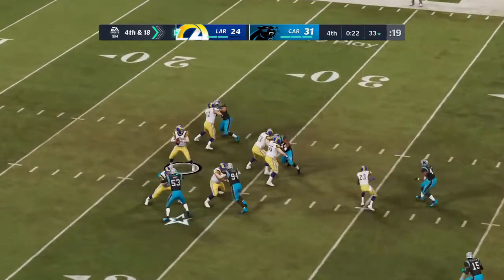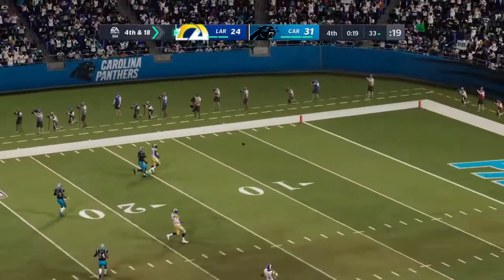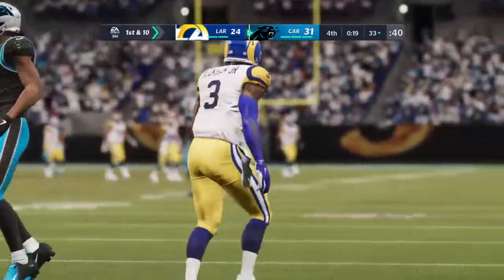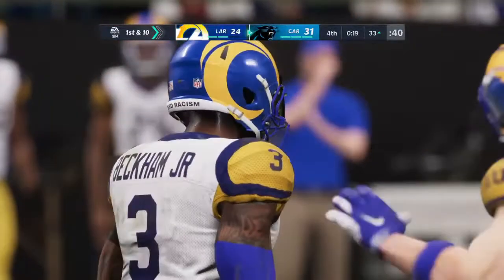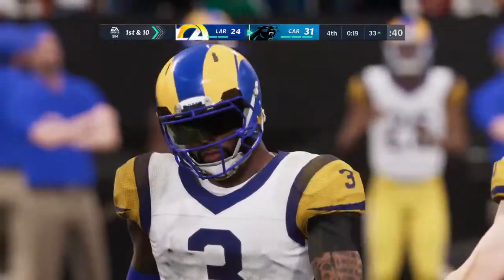On 4th down, Stafford. He's going to let it fly. And that is incomplete. They had to go for it with such little time remaining. And the Panthers are going to get it back in excellent field position. So they'll trudge off the field with a bitter taste in their mouths after that failed 4th down conversion.